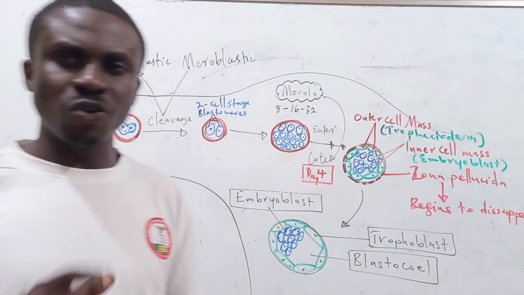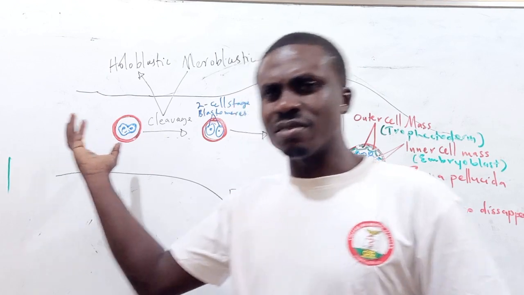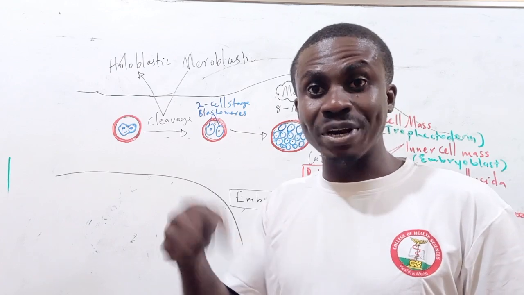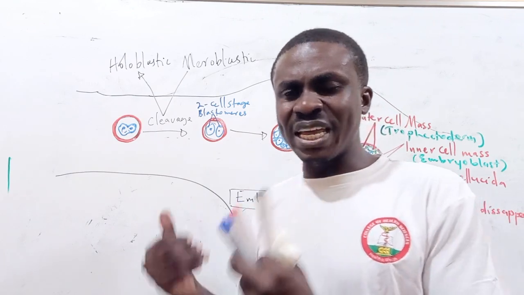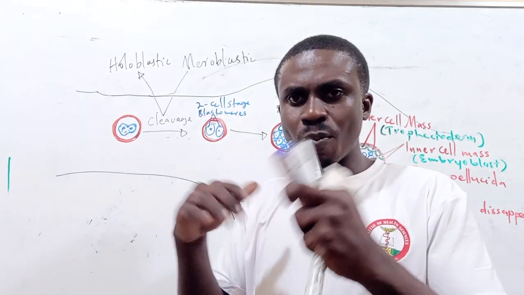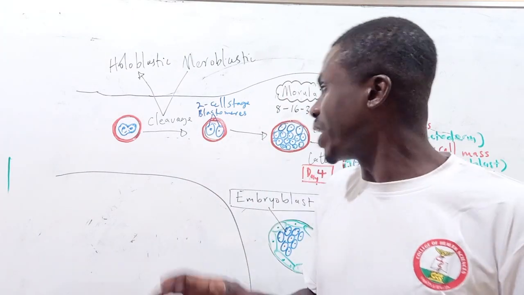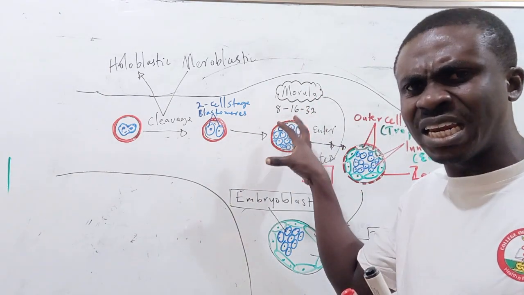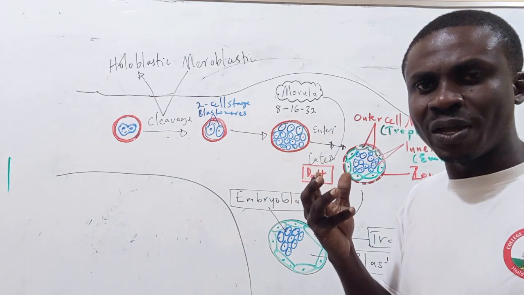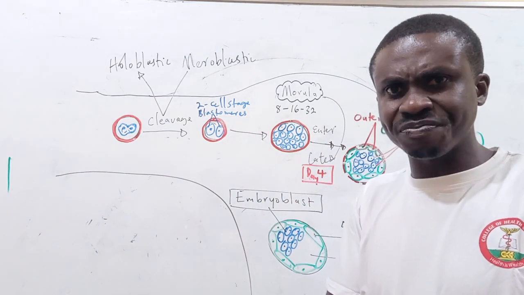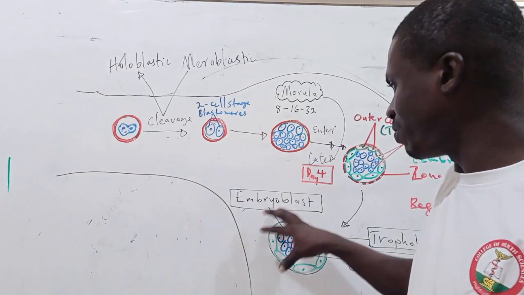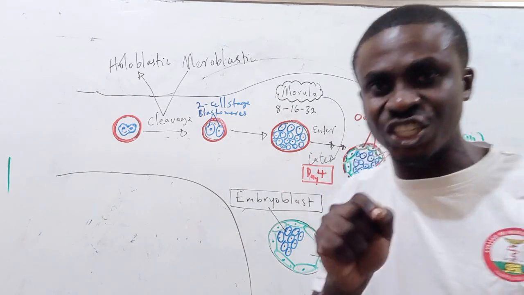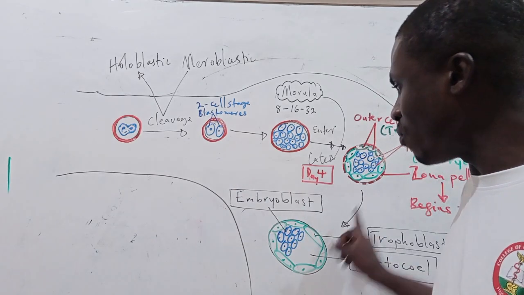Now, my friends, pay attention over here. We started with the zygote, so-called unicellular, which went through a special type of mitotic division we call cleavage. Beyond the eight-cell stage, the cells began to compact, forming a ball-like structure which still underwent some cleavage, which we call the morula. Then the advanced or late morula enters the uterine cavity on day 4. I told you that although it's in the uterine cavity, it is not the stage for implantation, but rather will have to be converted to another product of the conceptus.